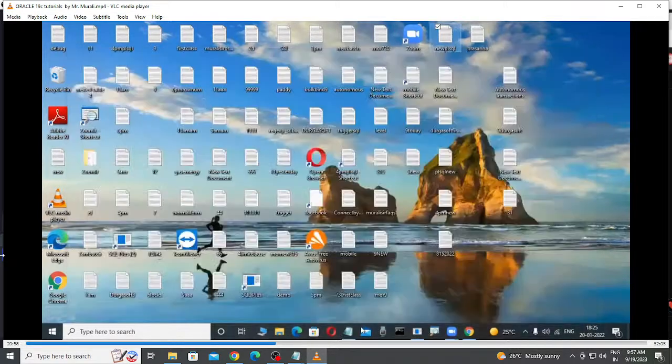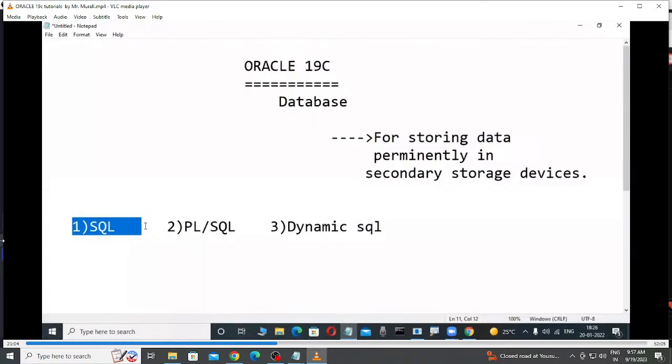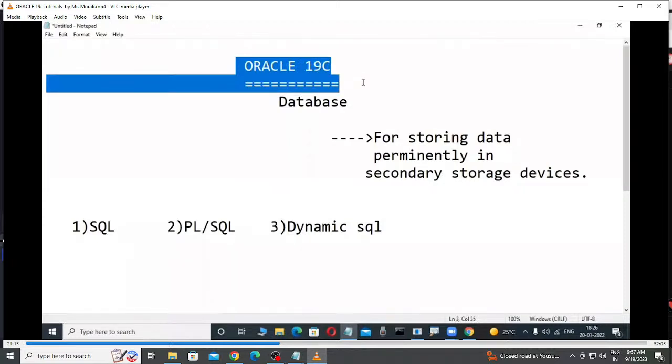So much syllabus is there. That's why we learn the SQL language first. After that, once you have some knowledge, then you learn PLSQL. Through these two languages we are operating this Oracle software.